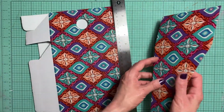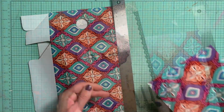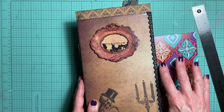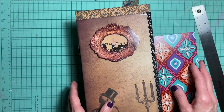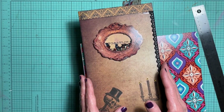And there we go. So I would save this if you're following along. This is really nice to be recycled. Since my October dailies are 6 inches across, when you put them into the magazine holder, you get quite a bit of room in the back or the front. And I would rather them be a little bit snug. So I now want to cut down the side of the box so that we have more of a snug fit.